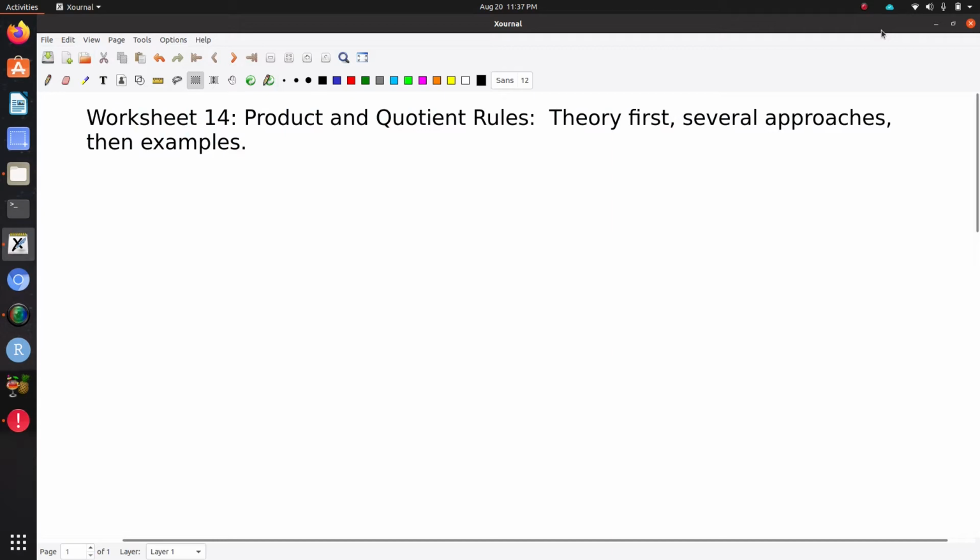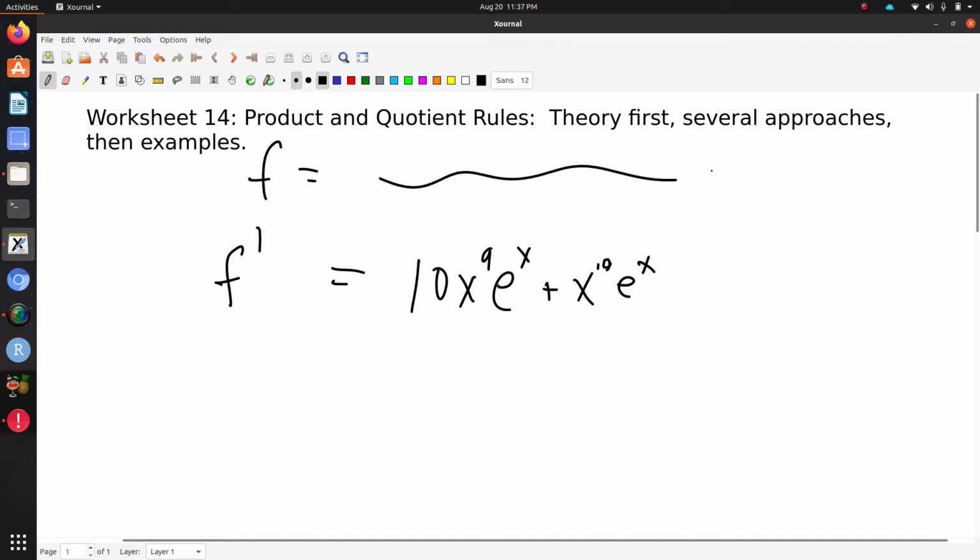There's a question which I'm not going to give you the answer to, but I want you to think about. The question is, now that you know how the product rule works, if you saw this function, what would you think? What would you think that it was the derivative of something? So f prime is equal to this mess. Can you figure out what f it came from?